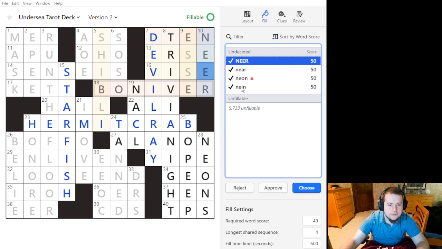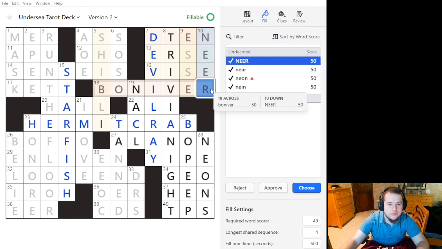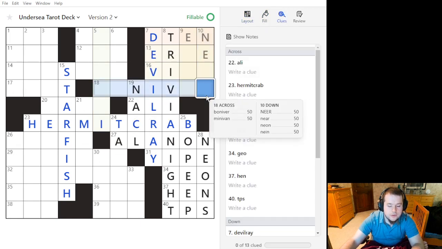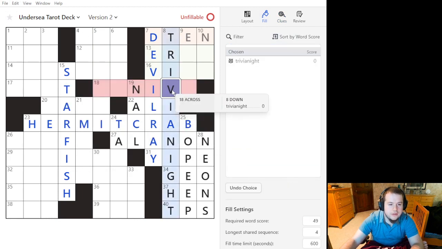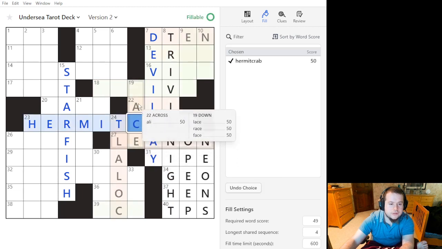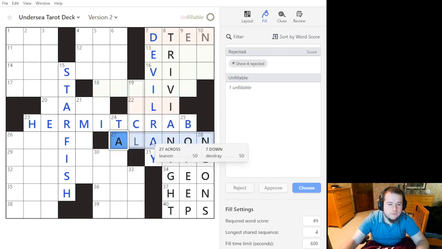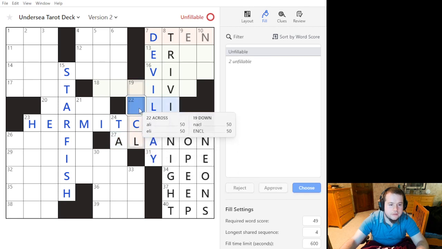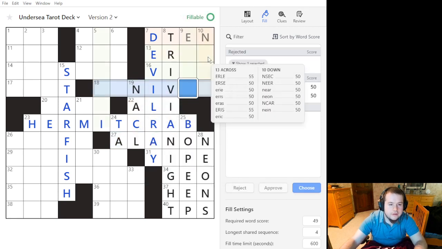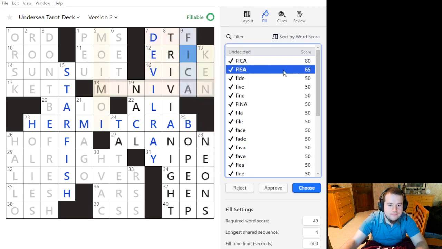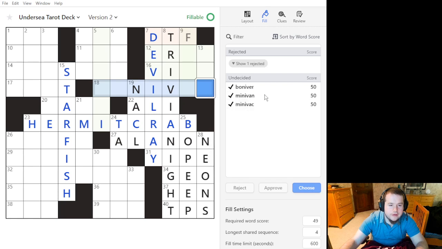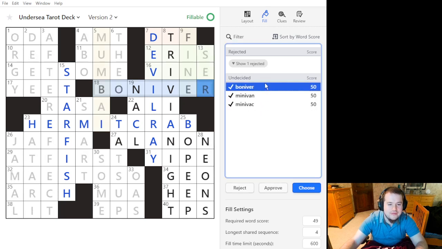But that is good to know, because we should probably avoid that, which means that we've put ourselves into a little bit of a hole. Now, a couple things we could do. We could, if we had to, place a block here, right? So we can go like this. We cannot do that because, wait, let's clear our approvals. Let's clear this out. Wait, why is that? It doesn't like Alan on all of a sudden. Yeah, okay. Not a good idea. We could put a block here instead, which is going to force DTF, which is fun. I think we could live with that, maybe.